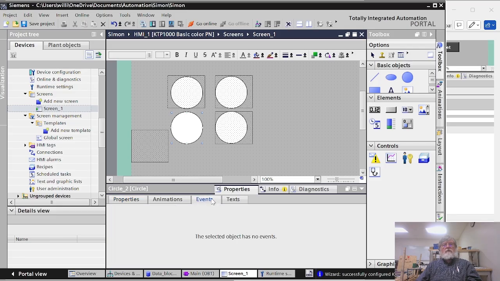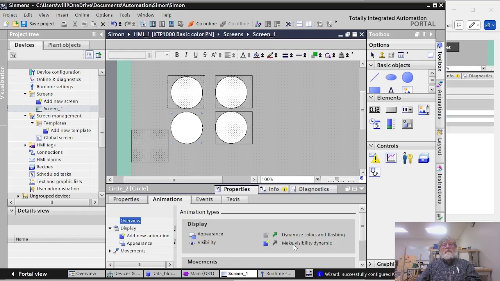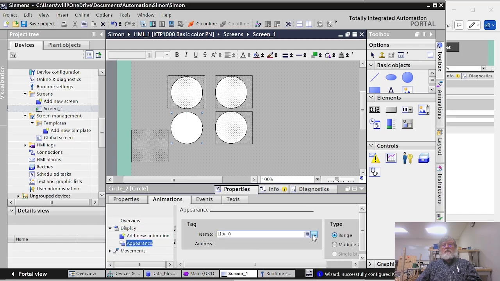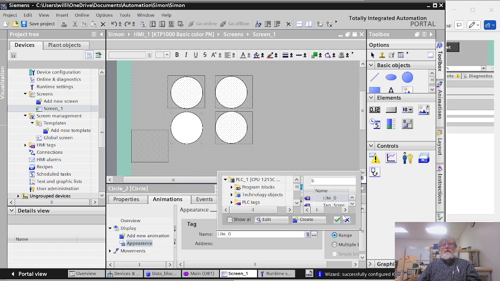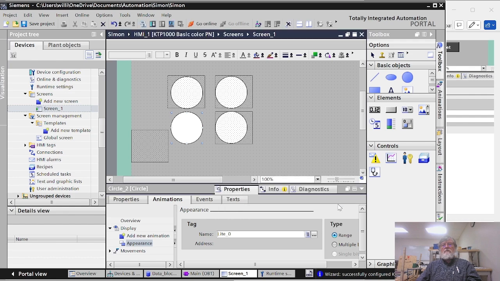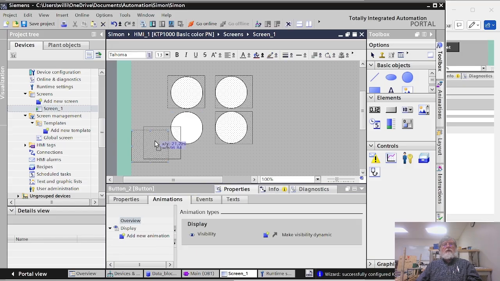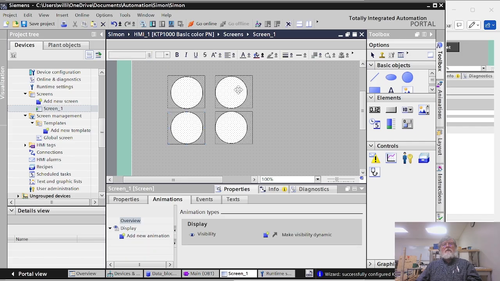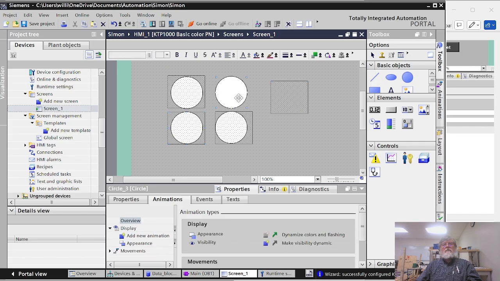Properties, events, animation. Excuse me, this has to be appearance. This would be light 1. Okay, move that back.